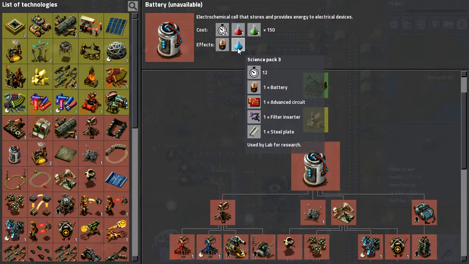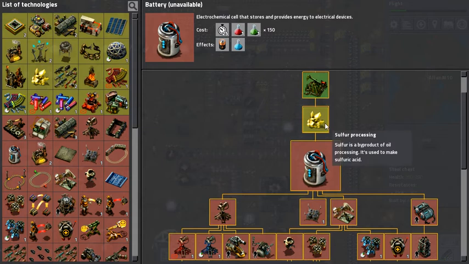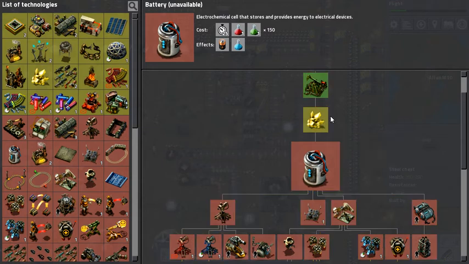Goodness gracious, there's only one more type of Science Pack after that, and that's Science Pack 4, which I believe you get from killing aliens. But I've killed lots of aliens and I haven't gotten any. It must be rare. Then we need sulfur process. Oh my god, we need so much stuff!